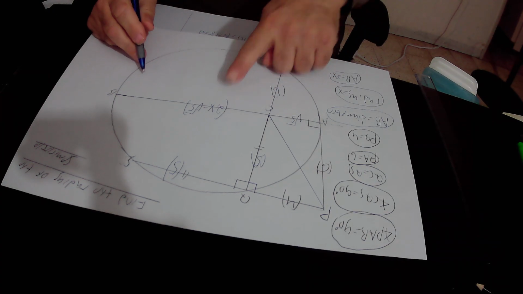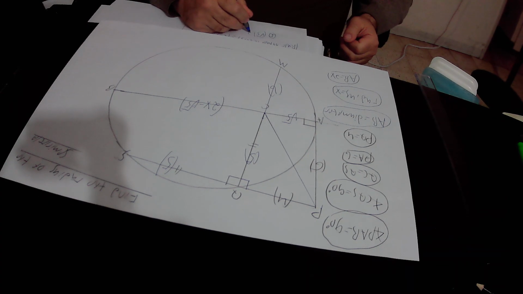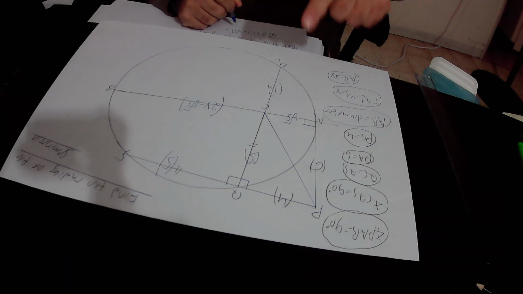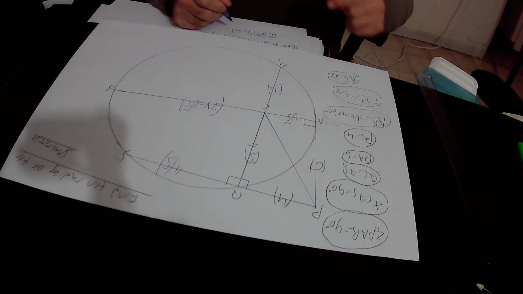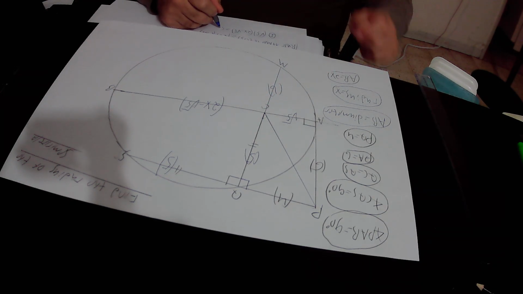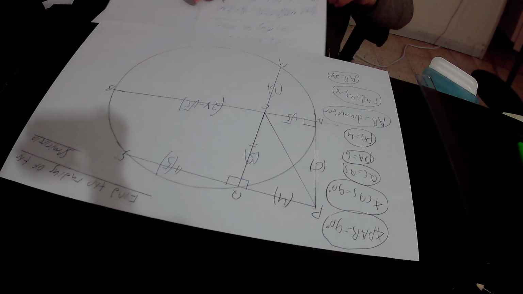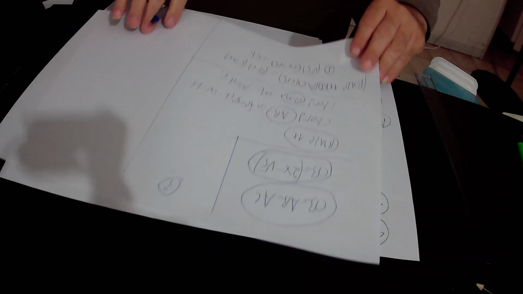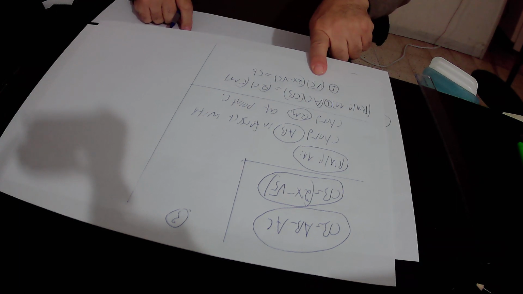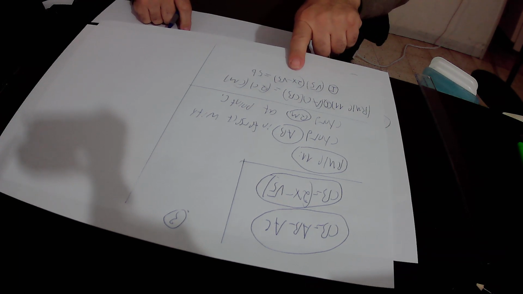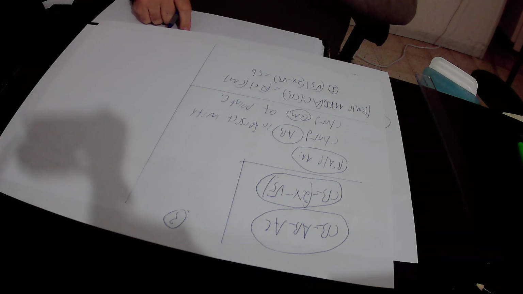CB is 2x minus square root of 5 units, and it is equal to QC. QC is 5 times CM. CM is b according to our definition. So actually, according to rule number 11, we found out that square root of 5 times 2x minus square root of 5 equals 5b.